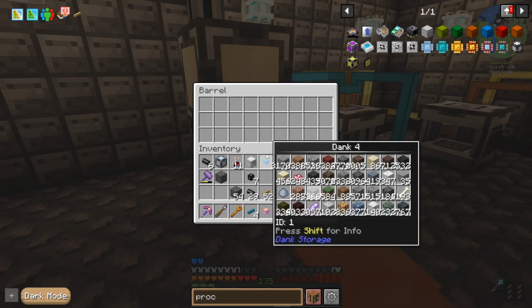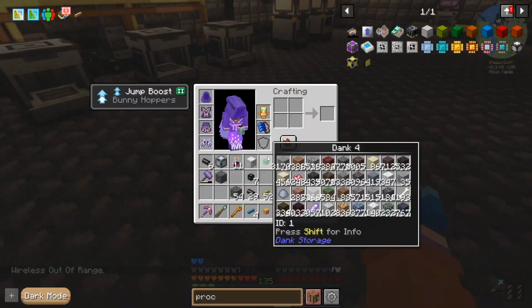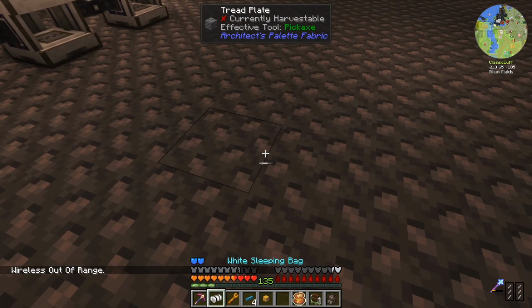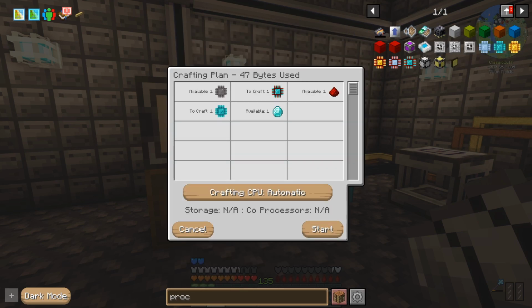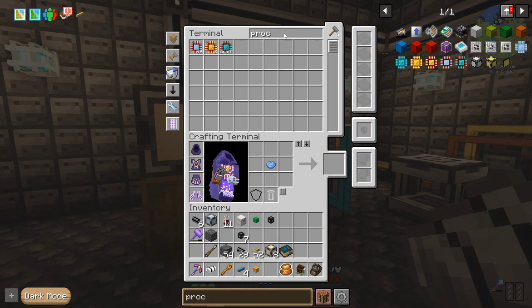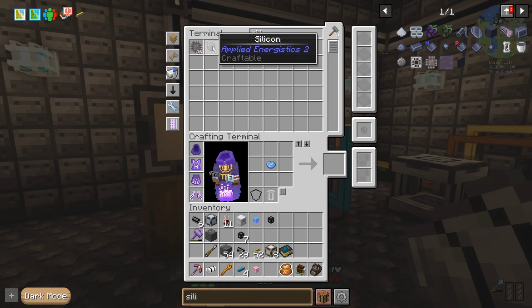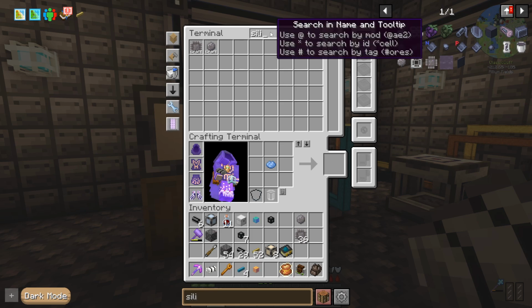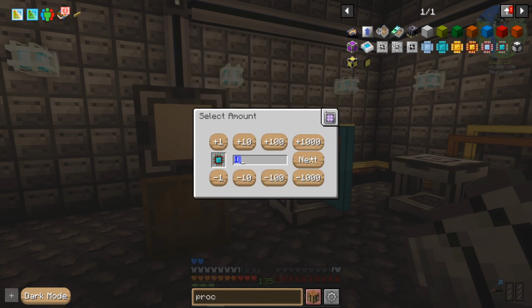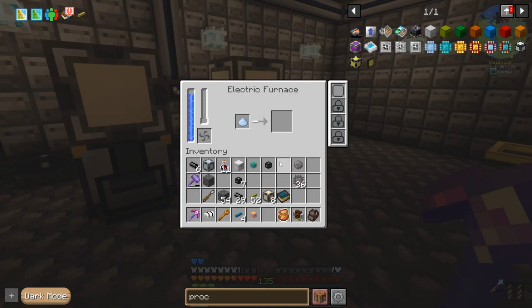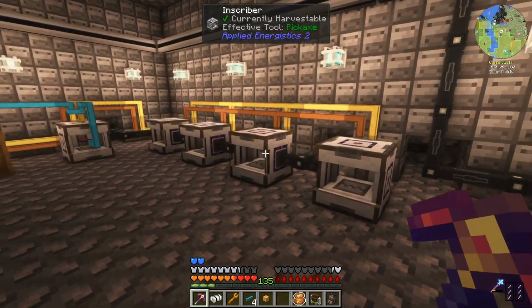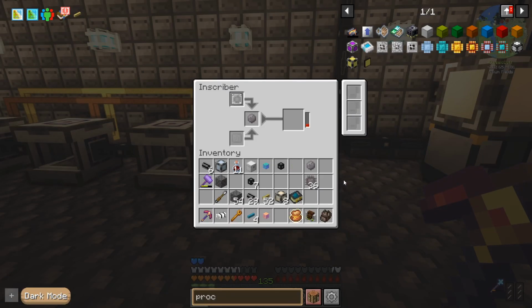And then I think that'll be cool. And then we could ask for, it's nighttime. It's nighttime, we have no power. All right, we could ask for an engineering processor. So that's got stuff available. I want to see the whole process work. So if we take out silicon, we take out that, and we say we want an engineering processor, go. It's going to furnace up a silicon, which is kind of slow, to be honest. This machine is a little bit slow, but I'm sure we can speed them up. That's going to end up in here.